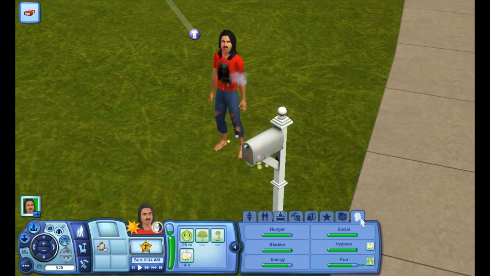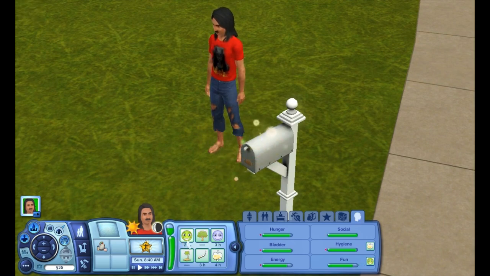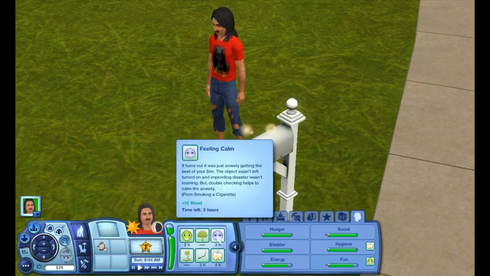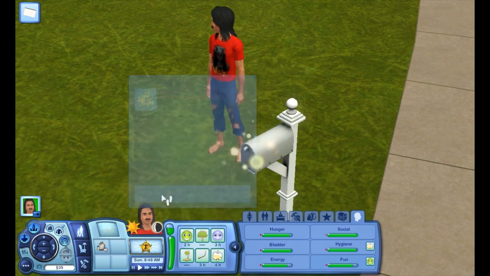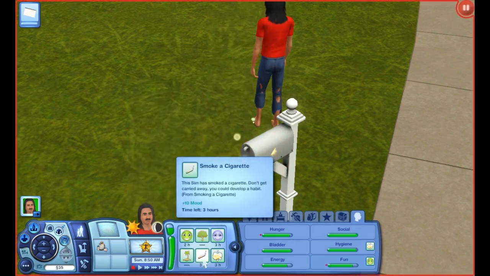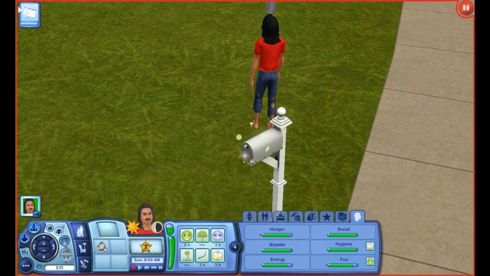So, and I'll show you what the moodlets are, but he's going to go ahead and just smoke this cigarette here. And it says here, he's having a blast, one with nature because he loves the outdoors, feeling calm because of the cigarettes, and enjoying solitude. And then, yeah, he's going to be hooked on these cigarettes. So that's kind of what happened there.